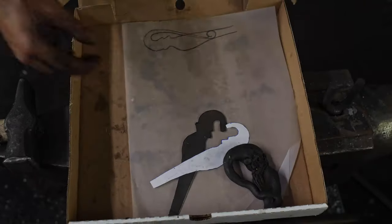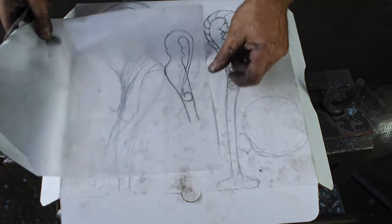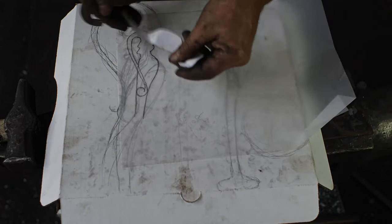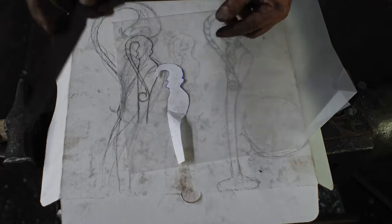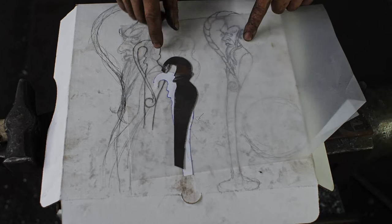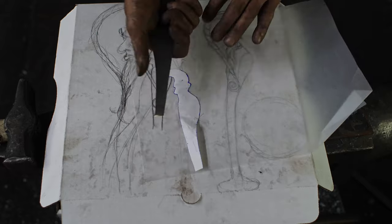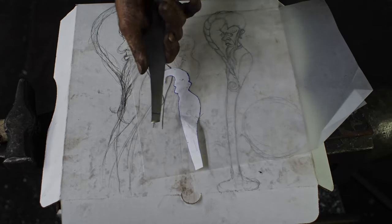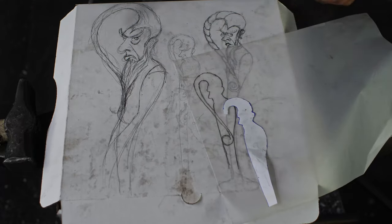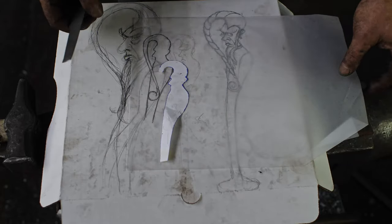So let me just show you something here. I took my profile, the proper size there, traced it out, and then from there was able to make this. So now I've got a steel cutout. And in doing that, actually putting it in my hand, I realized the orientation fits better in my right hand the opposite way. So these guys were looking to the left, so I'm making it looking to the right. So I did a little switcheroo on there.